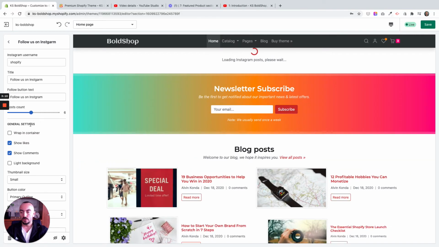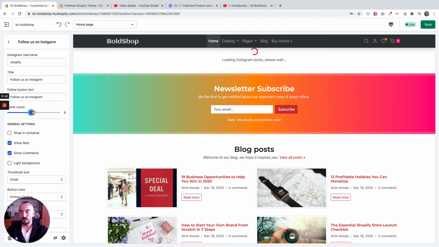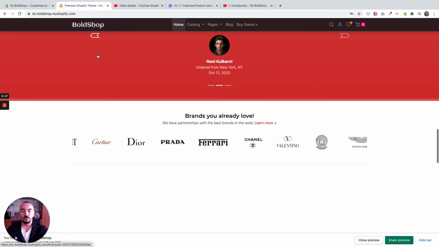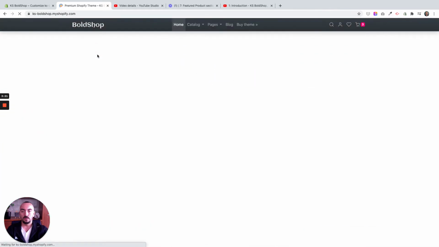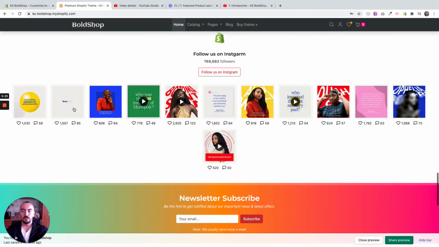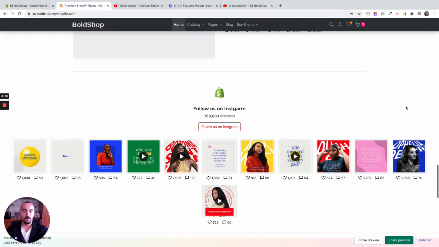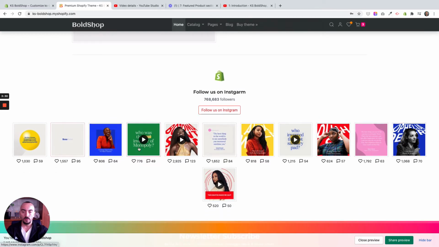Let me show you how it looks. For example, let's disable it and select 12 posts and see the front end. You see it is another layout right now. It is taking the full width of the container along with your increased number of posts.